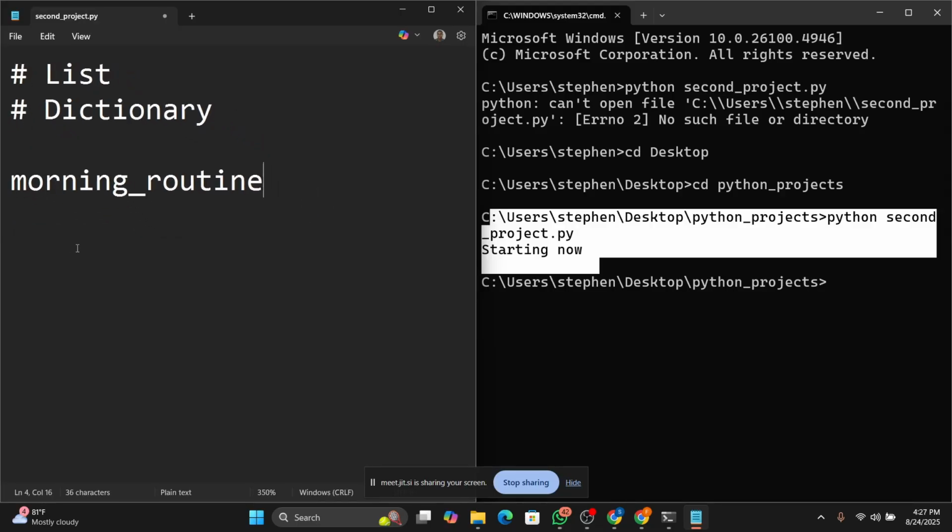So what do we usually do in the morning when we wake up? First of all, to create a list, you use square brackets. This is called square brackets. This one is called brackets. This one is called braces. Each of these has a different meaning in Python. So square brackets are used to create a list. So I'm going to delete this. I think you already know where to use something like this. If you want to print something, that's when you use this. For a list, you want to create a list, you use something like this.